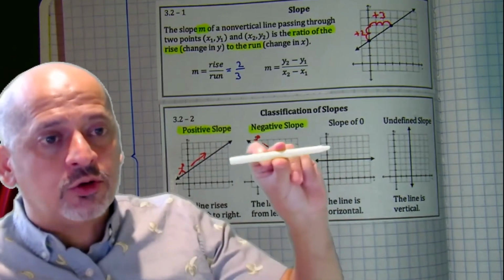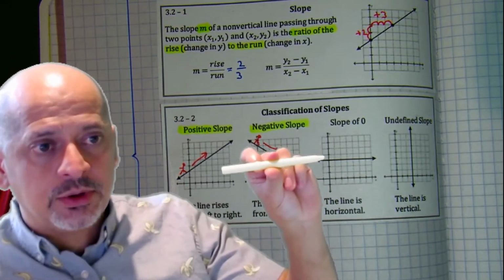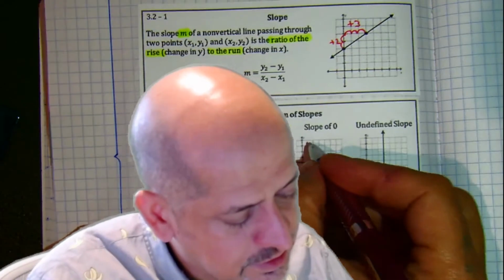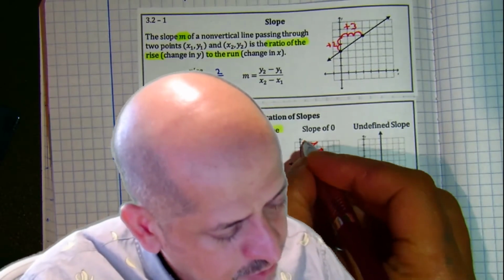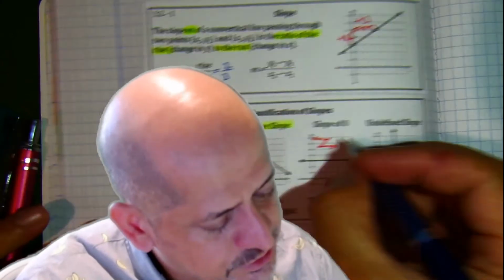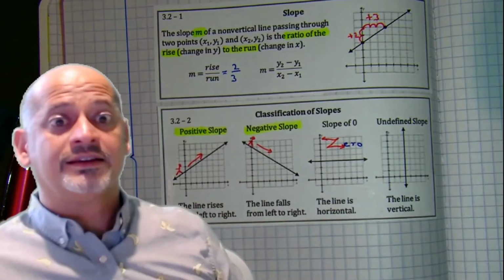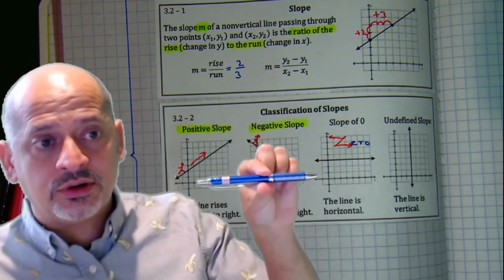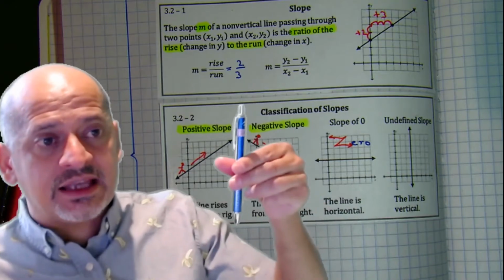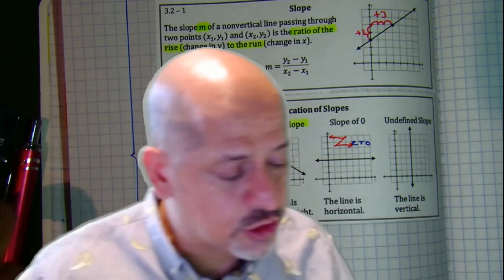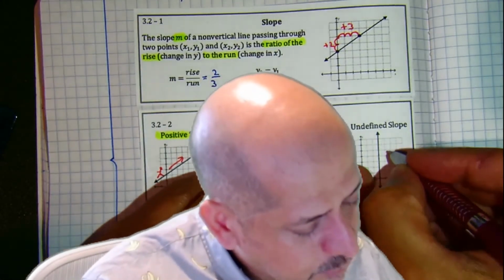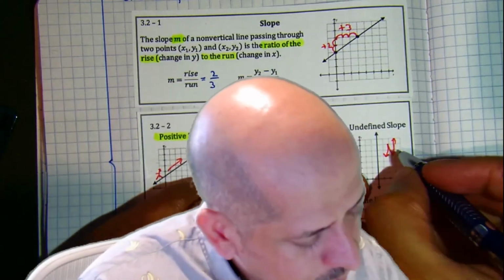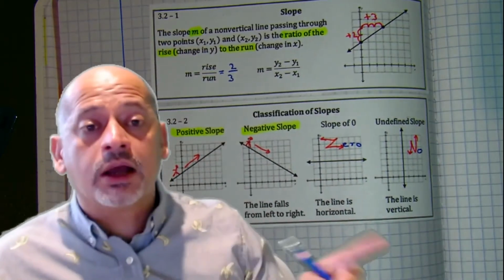Zero slope is when we have a horizontal line. The way that I remember it, I think of the word zero. Zero, from left to right, is going to be a zero slope. You see it? So whenever it's a horizontal line, the slope is zero. If it's a vertical line, it's undefined. Sometimes we say that there is no slope, depending on the book that you are using. The way I always remember is the n, that means that there's no slope. The slope is undefined.